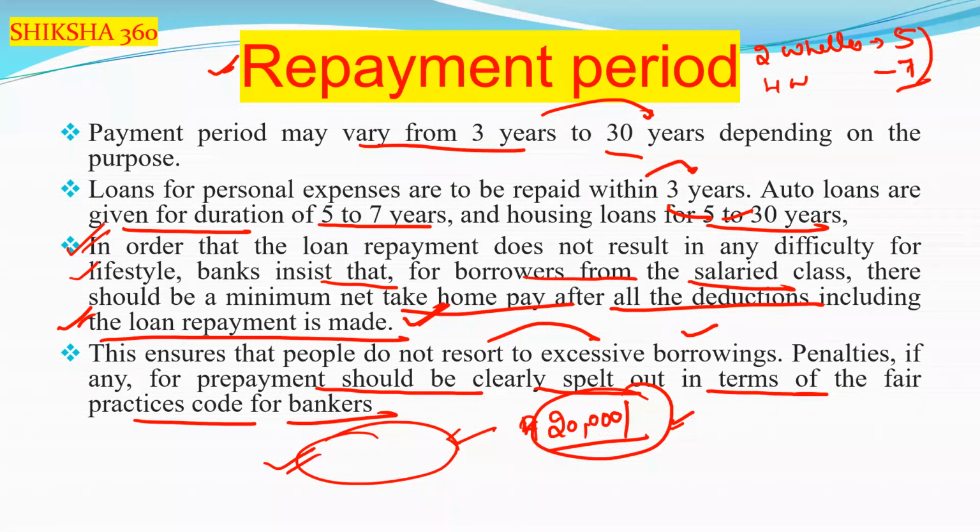It means that in some banks, if you are doing prepayment of the loan, they will charge you something extra. It depends upon loan to loan, and they have specifically mentioned it in all the terms and conditions while you are taking the loan from the bank. So this is the repayment period.